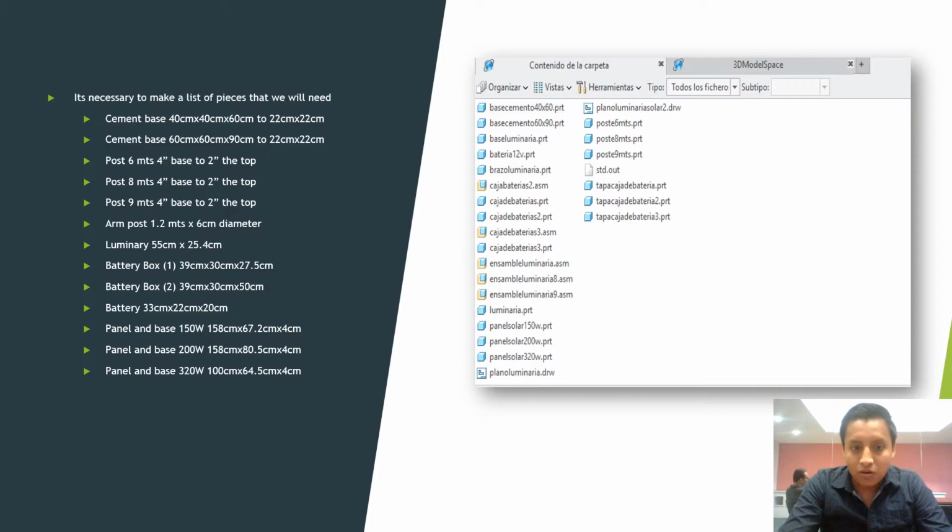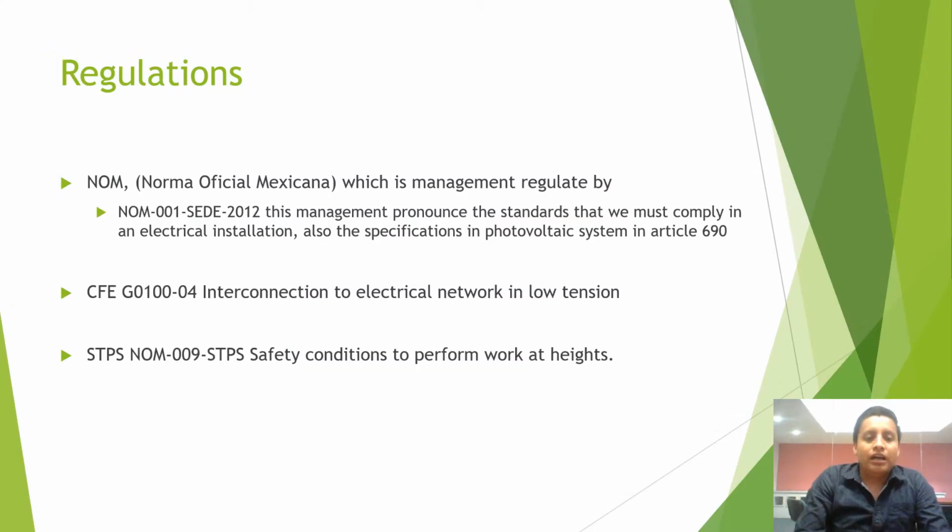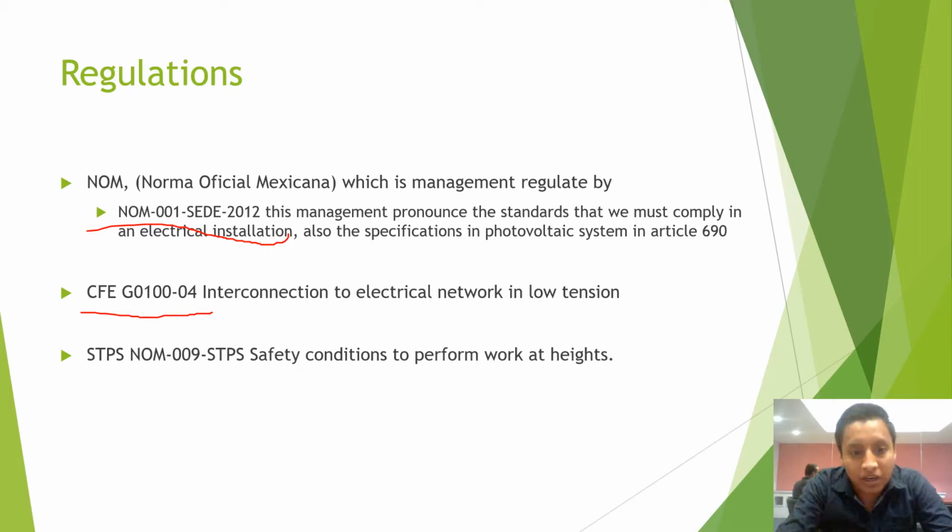In this image, we can see the regulation that I found, the NOM, the Norma Oficial Mexicana, and this is for management, the standards that we must comply with in an electrical installation. Also, in CFE, we have a regulation that is the interconnection to the electrical network in low tension, and also we have this regulation for safety conditions to perform work at heights.